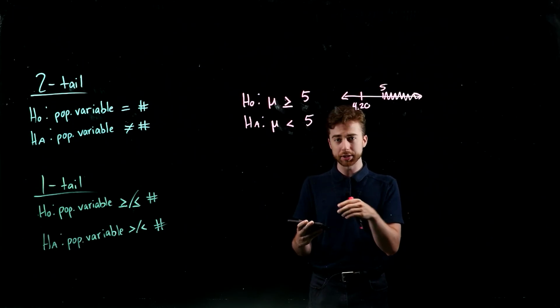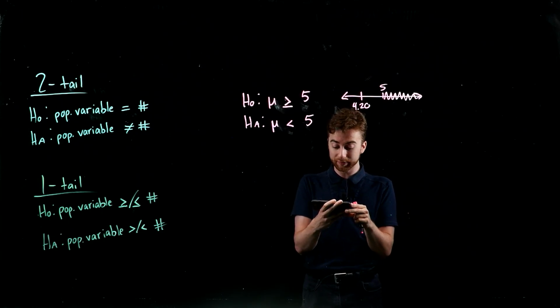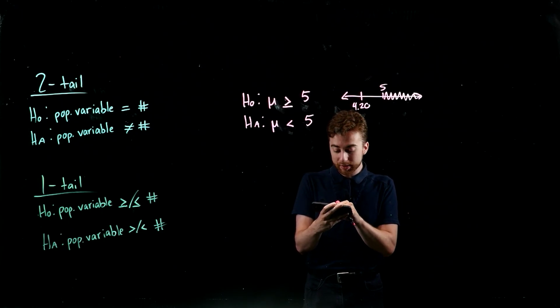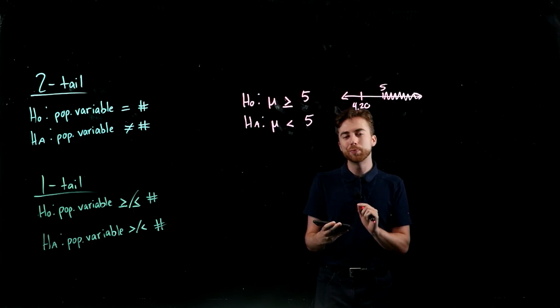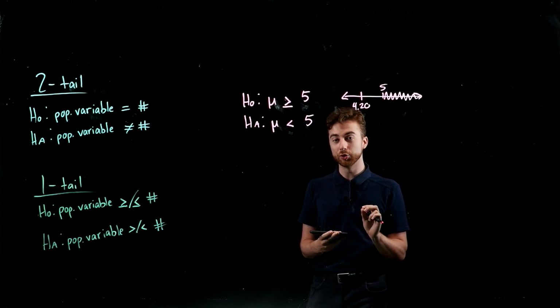So based on the population, it seems like there's probably a decline, like it's taking less time now, so it's improving it. But it says that assuming the population of times is normally distributed and a 0.05 level of significance, should we conclude that the new booklet is effective? Okay, well, here's what would decide whether or not the new booklet is effective.